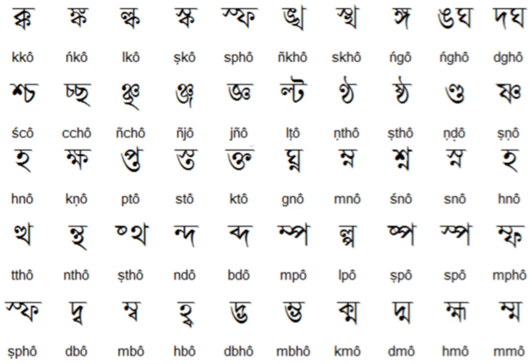Assamese consonant clusters include 33 pure consonant letters in the Assamese alphabet, and each letter represents a single sound with an inherent vowel, the short vowel 'a'. The first 25 consonant letters are called sporehaborno, which are divided into five borgos; therefore, these 25 letters are also called borgioborno. The Assamese consonants are typically named as the consonant's main pronunciation plus the inherent vowel 'o'. Since the inherent vowel is assumed and not written, names of most letters look identical to the letter itself — e.g., the name of the letter ga is itself 'ga-gho'.